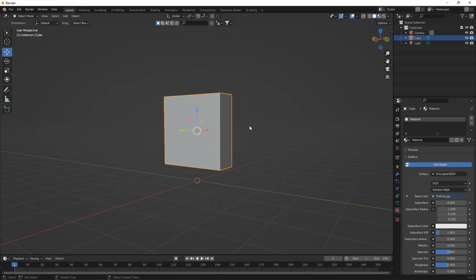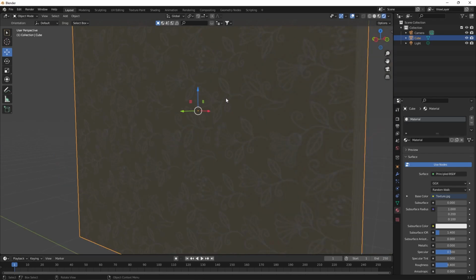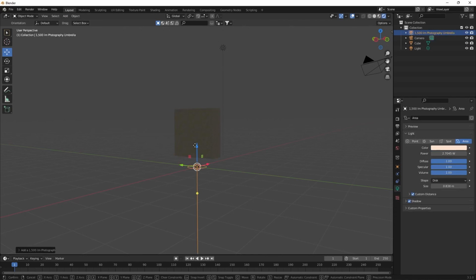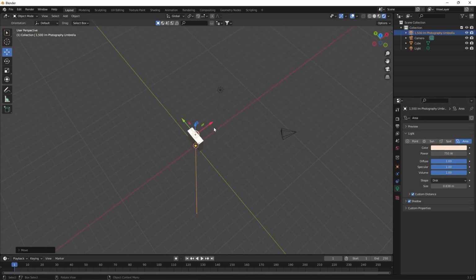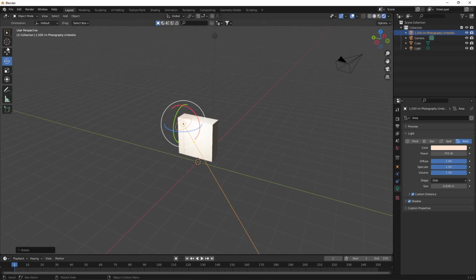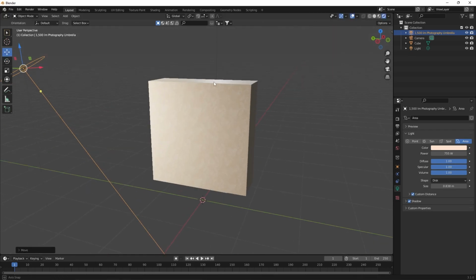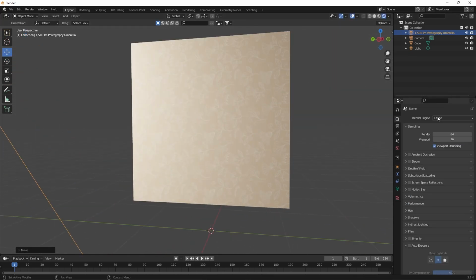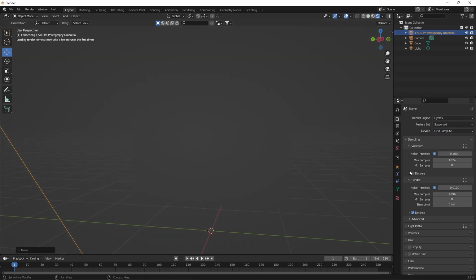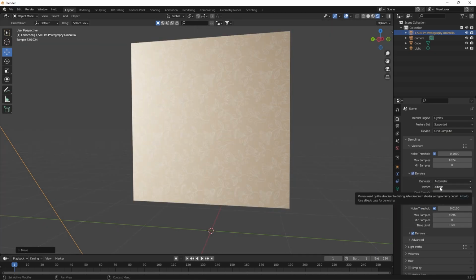Okay, so now we got this, but it isn't looking really spicy. Let me just really quickly add a light and give it a ton of scale. First, just really quickly. You guys don't have to do this. I just like doing it so we can visualize our texture better. Now, I'm gonna turn on Cycles. You guys can use Eevee, as we're working with textures right now, so you don't really need that much.